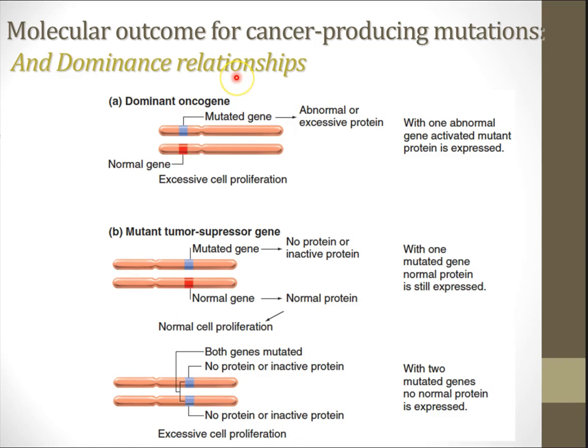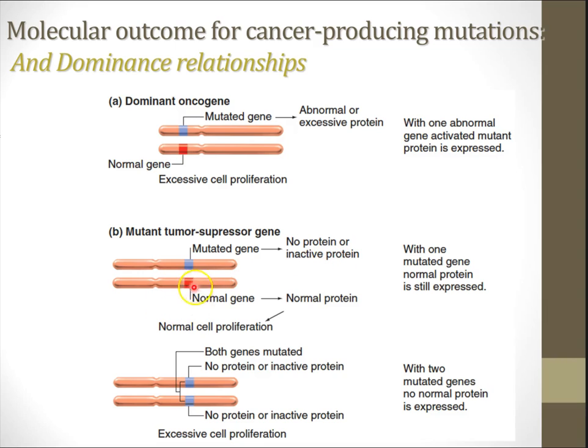When we think about dominance relationships between oncogenes and tumor suppressor genes, we usually consider that the dominant oncogene is such because when you mutate an oncogene or a proto-oncogene and it becomes an oncogene, usually the result is that there's an abnormal protein or there's an excessive amount of the protein. So again, you have overexpression of the gene, such that this overexpression overcomes then the normal expression regulation of the normal allele. In a tumor suppressor gene situation, usually the mutated gene results in an inactivated protein or removal of expression of that gene.